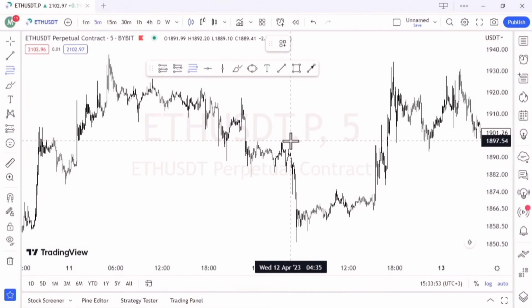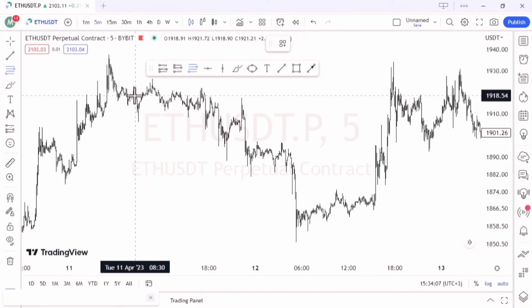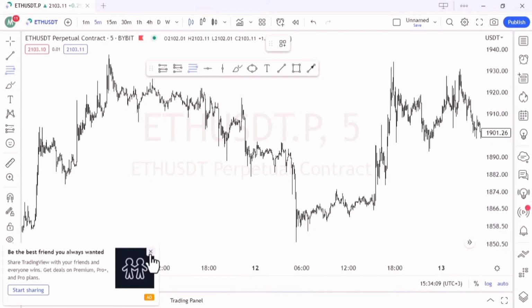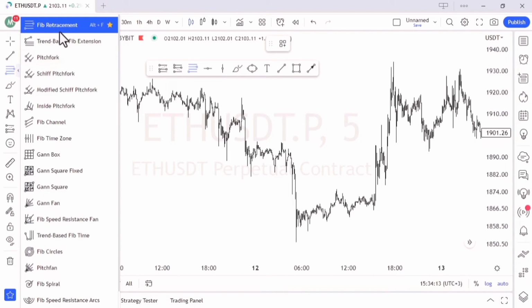Well, this is our chart once again. Previously, I talked about different trading indicators, technical analysis indicators, but this time the tool that we want to find is not within the indicator section because it's not an indicator, it's a tool. And it's Fibonacci, as I told you. You can find it from this tab over here. And we want this one, Fibonacci retracement. You can make it favorite and it pops up here.